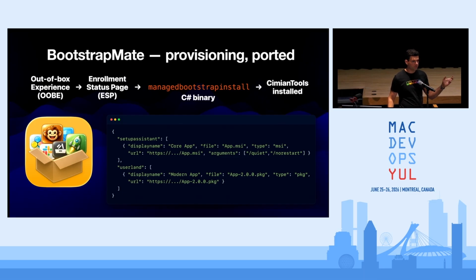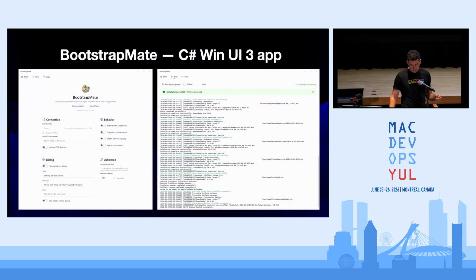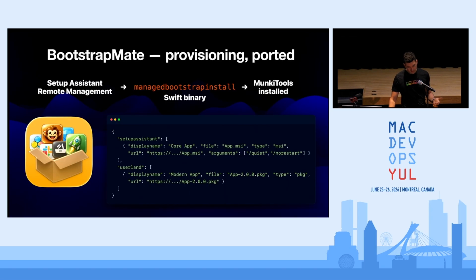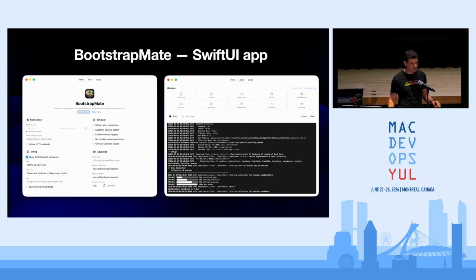And also I have a setup step and a userland step. And I made an app too. If sometimes the admin wants to just run it in the GUI, you can do that, but it's a command line tool as well. And then I did it for the Windows, and I was like, well, I'm going to do it for the Macs, because Install Applications is still Python. I think a few people have done a Swift version, but I ended up just making it as well. And we're using it. We've been bootstrapping our Macs now for many months with BootstrapMate.